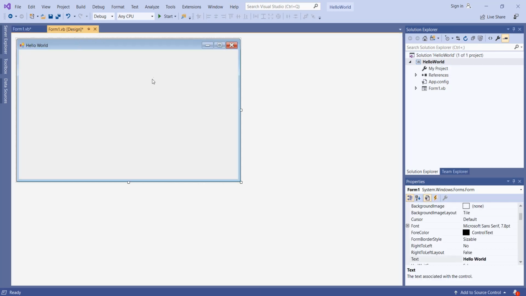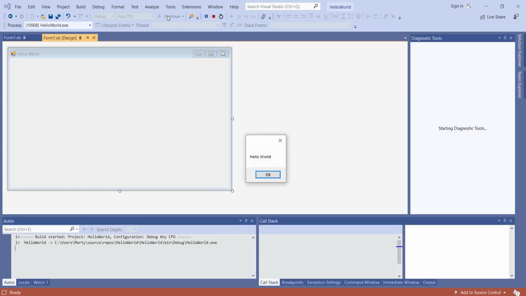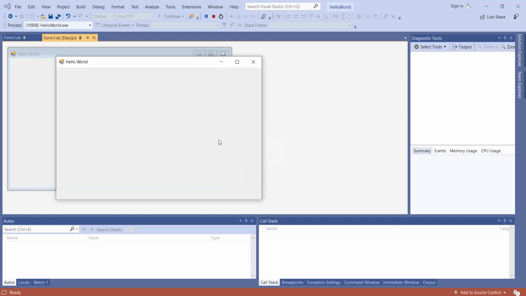Alright, so looking at the form, we have nothing on here. But we've added in code, so let's run it and see what happens. Sometimes the first time you run it, it will take a few seconds to load. And we have a message box saying Hello World, so that means our code has worked, which is really good.